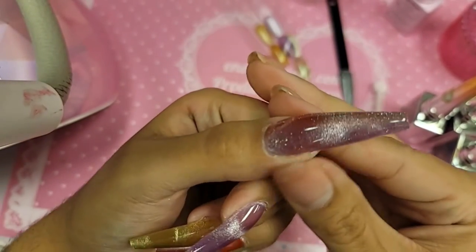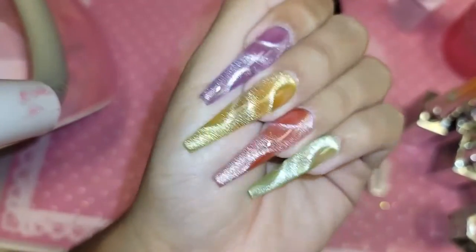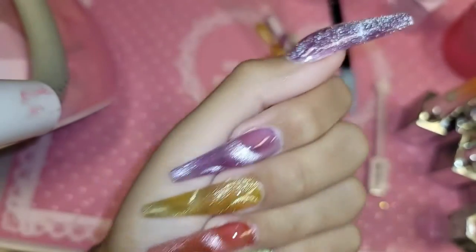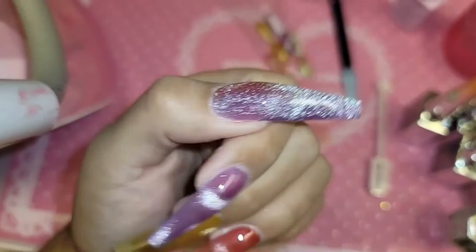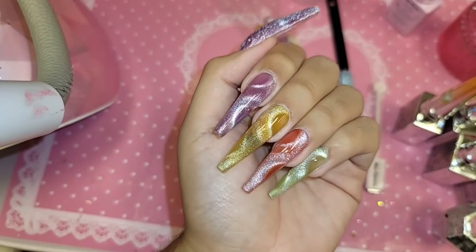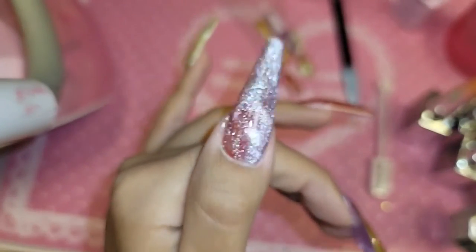So here it is without flash, so let's turn it on. Ooh, look at that. Wow. So dope. Look at the C curve on the extreme taper coffin. Obsessed. Magic in a bottle. Beautiful.